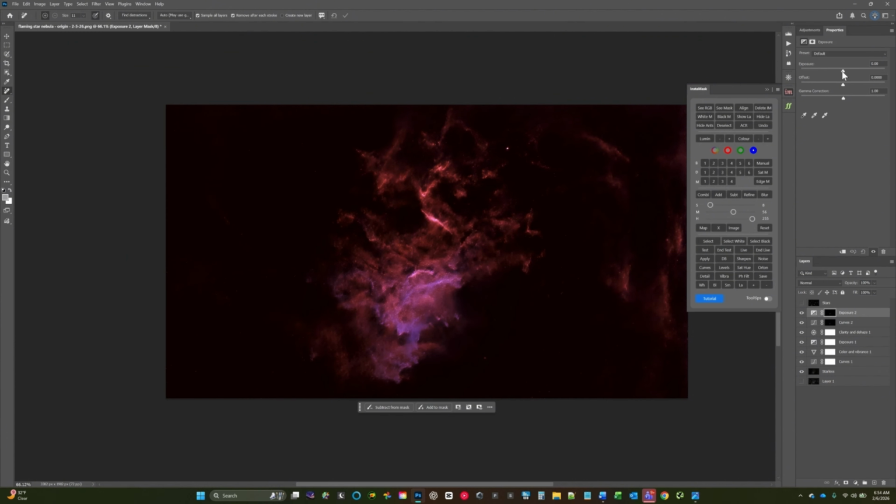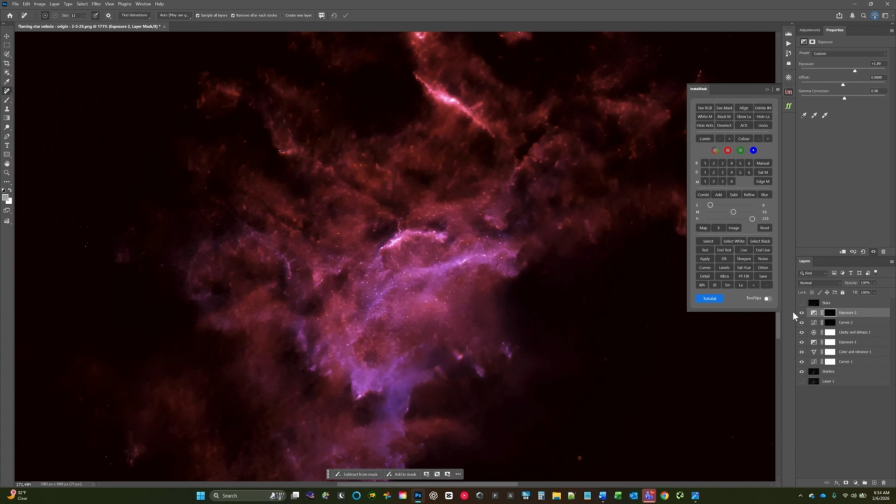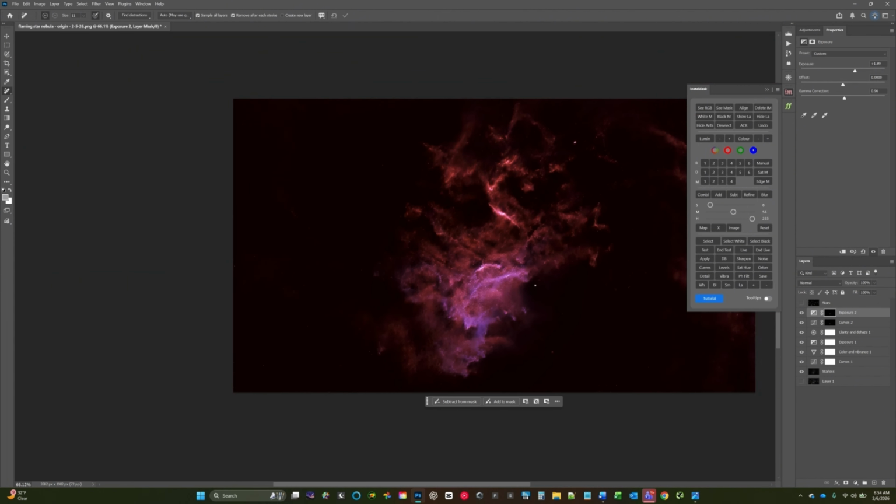And so now I've got the exposure layer for that area, that mask selected. I'm going to just tweak that exposure up just a little. You see it getting a little bit brighter there? I might dampen it just a touch. So let's go look at it now and turn the exposure layer on and off. There you go. Curves off and on. Just a little bit bluer. See how I'm pulling that blue up just a touch? I don't want to mess with it a bunch.